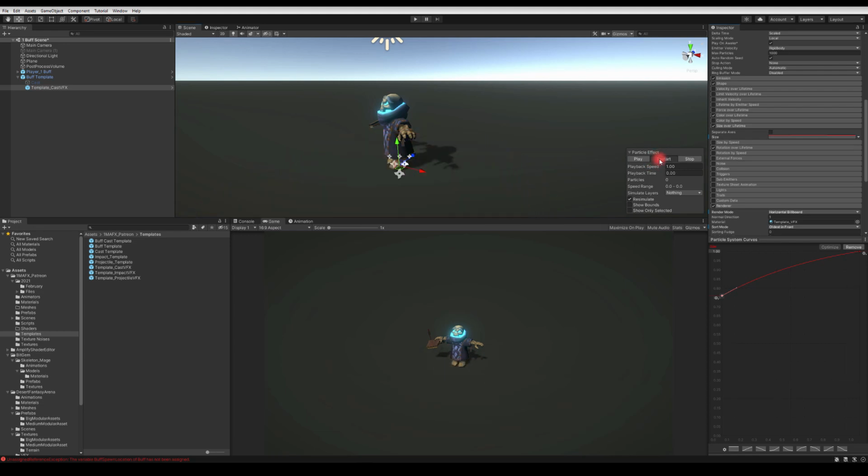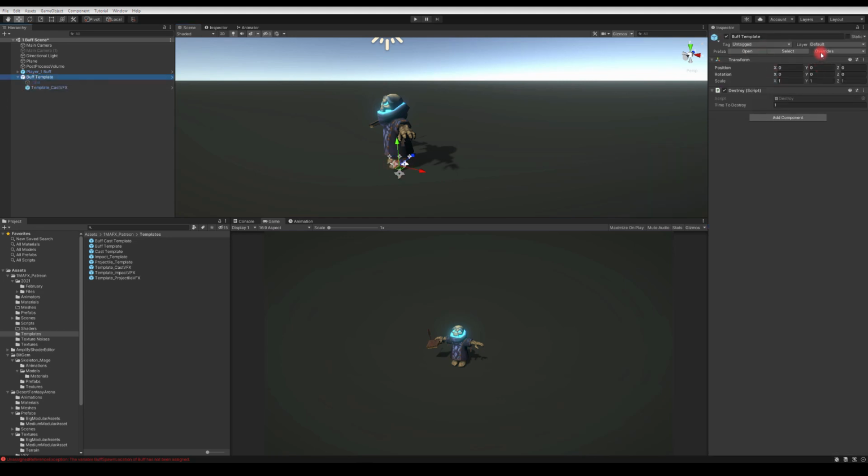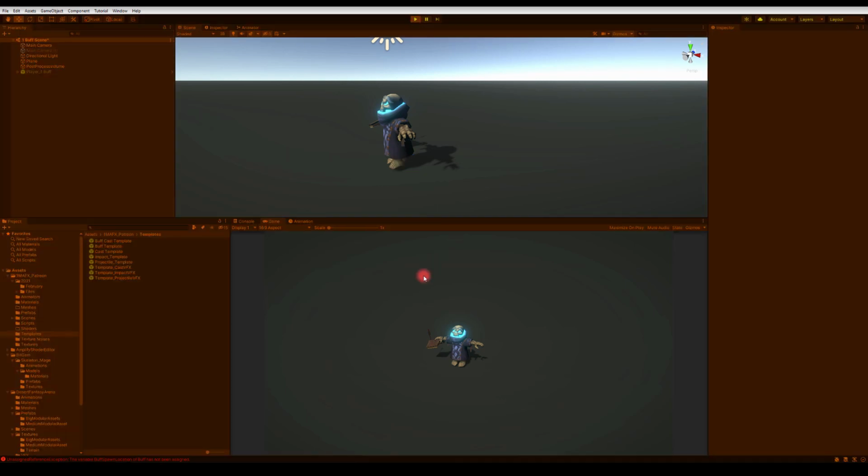Okay, so we've got this weird flickering, and I think the reason is because I dragged this prefab to be exactly on the front, but because of our socket or bone that we are attaching, this prefab is actually lifted above the ground a bit, it will be okay, so don't worry about it. I'm just gonna save this one, and now if you press play, we should have both of those buff placeholder effects working correctly.